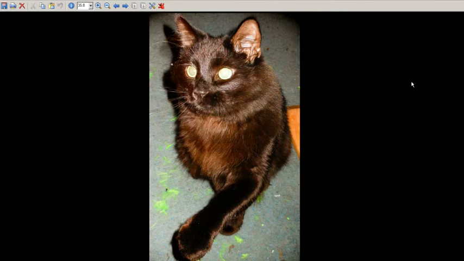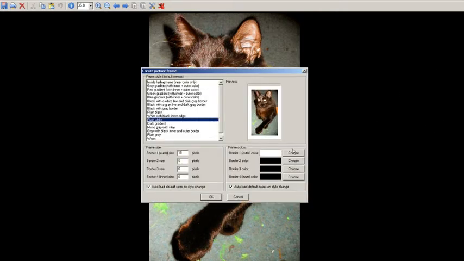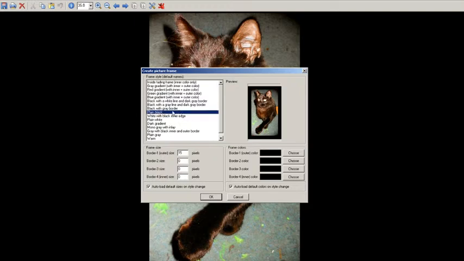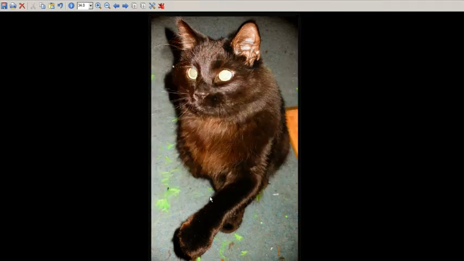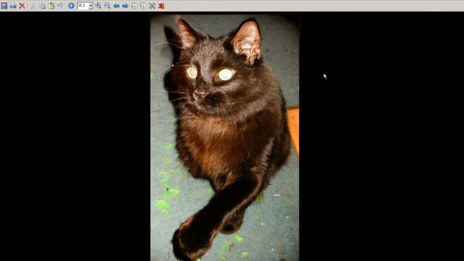Now, here's what I'm going to do in here is Control D, which adds this. And I usually have a custom border that I do. Now I can Control Z. I can undo.